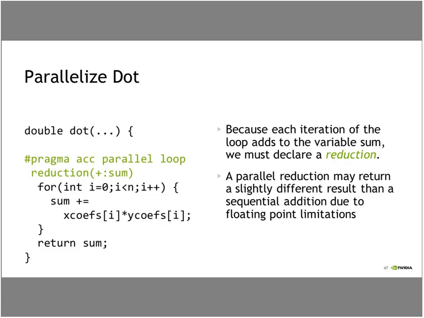So you may find your answer is shifted just a little bit from what you're expecting. Keep in mind that's because we're now operating in parallel, so the order of operations is a little bit different. The answer is not wrong. It's just due to the nature of floating point math. If your code is really sensitive to small numerical differences, then you'll need to do something in your code to handle the fact that you're not going to get the same answer as adding them up sequentially.